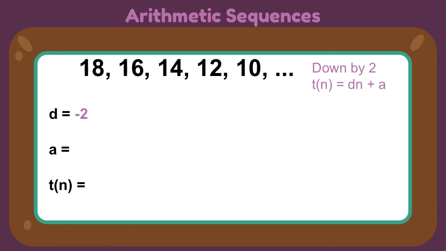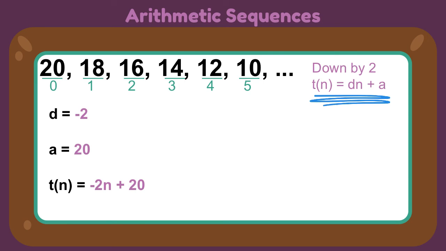So now we need to figure out what our a value is, and keep in mind that 18 is the first term of our sequence, 16 is the second term, 14 is the third term, and 12 is the fourth term, etc. So we've got our first, second, third, fourth, and fifth term. We're going to work backwards to figure out what would go in this blank for term 0. We know we were going down by 2, so to work backwards, we go up by 2, which gives us 20. So A equals 20.